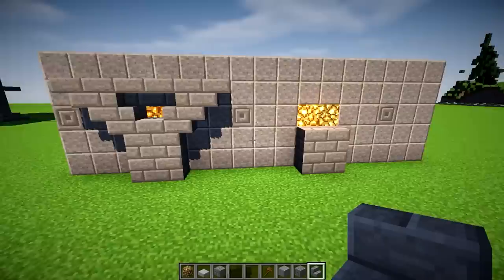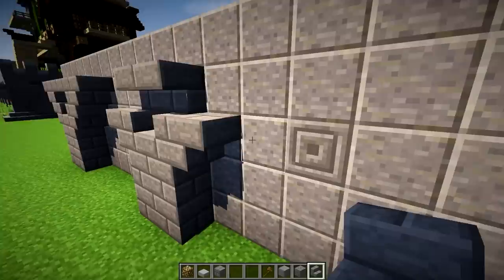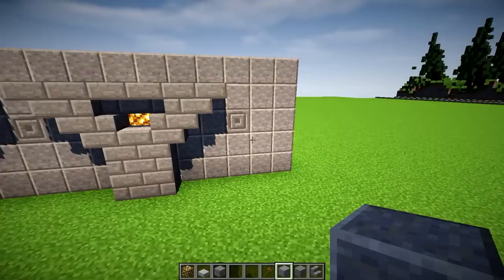So we're going to go 1, 2 like that, and then upside down like that, and then upside down stone stairs, upside down stone stairs, and then a full stone brick, and then upside down and upside down. Cool, we are getting there now. We're gonna go 1, 2, 3, 4, just like that, just building those up.